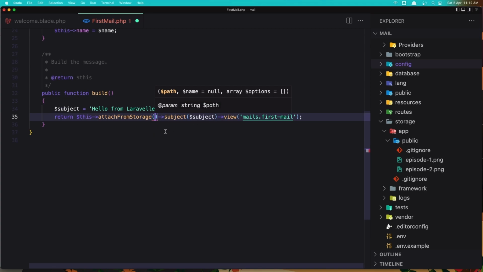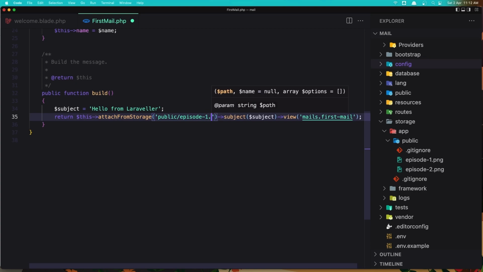Let's work first with the path and add the path of this image, and I'm going to say public/episode-1.png.